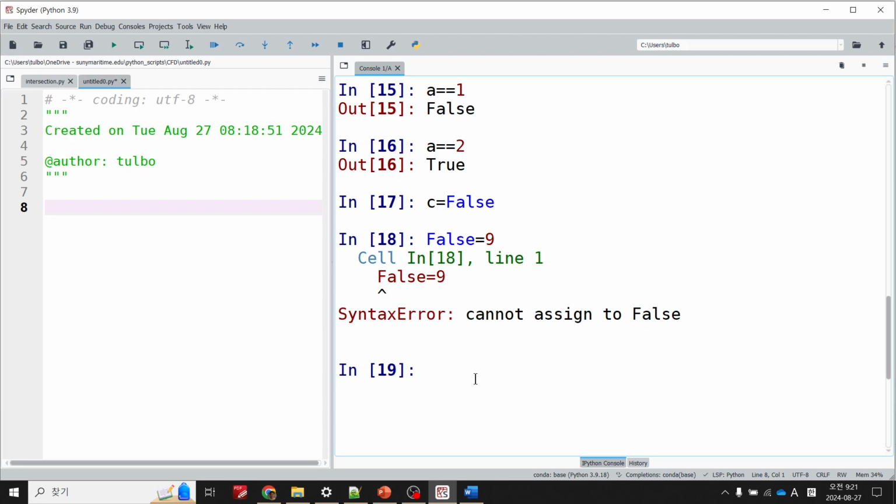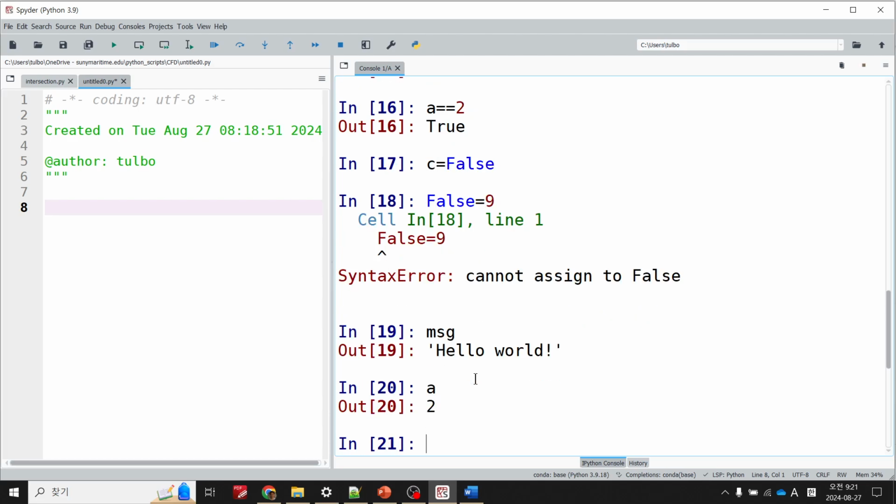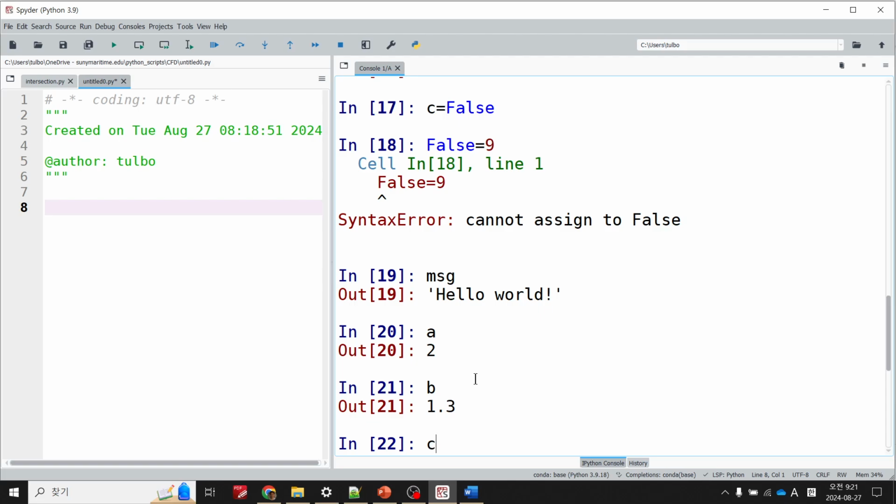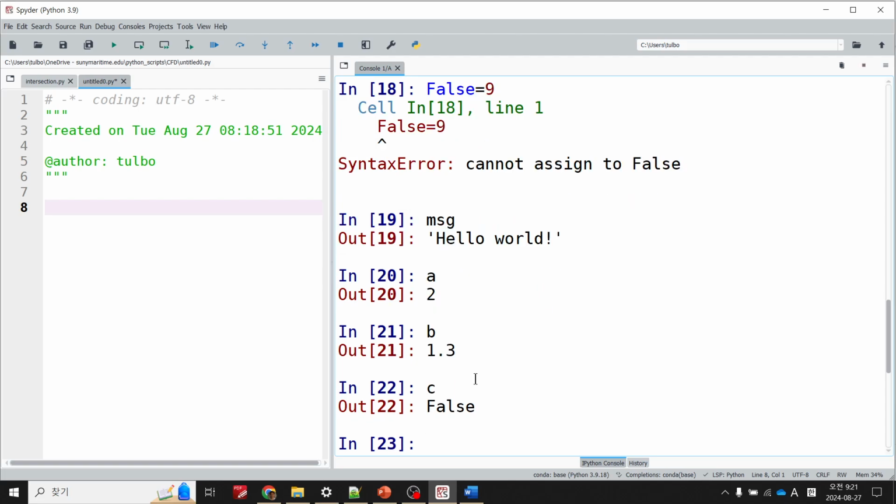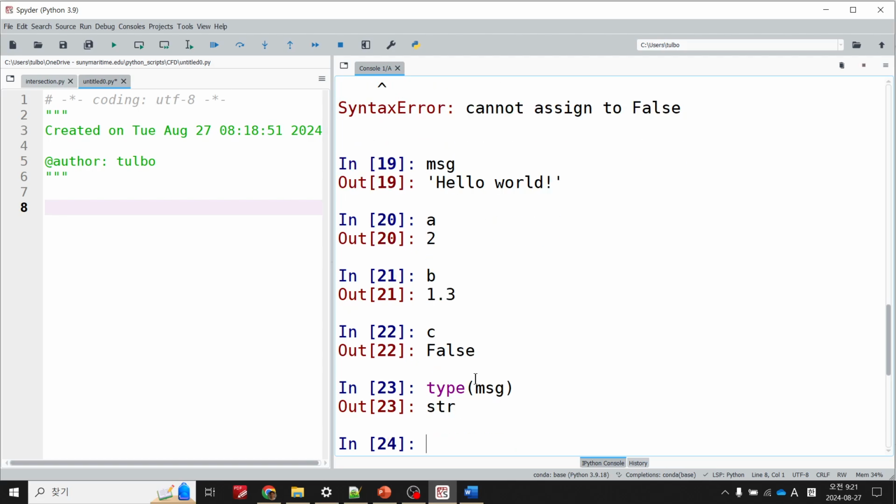All right. Now, so far we have the following variables. MSG had this content, A had 2, B had 1.3, C had false. Now, these are all variables. Each is storing something, but they are different types. So we can ask what type this is. If I ask what type MSG is, it says it's a string.